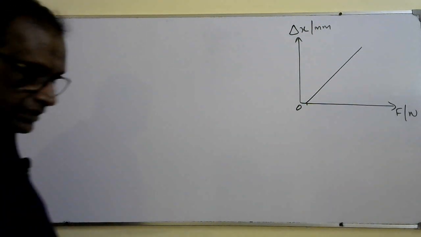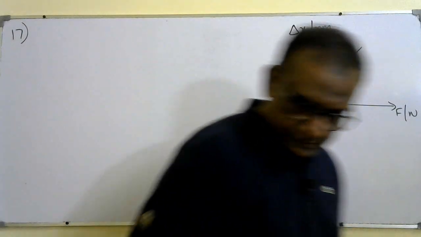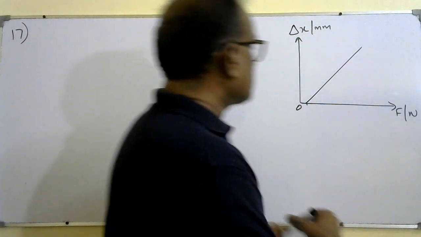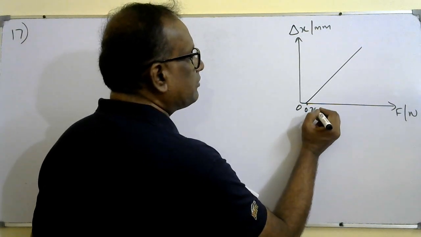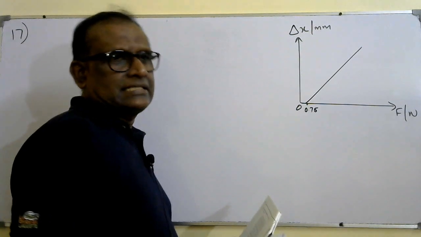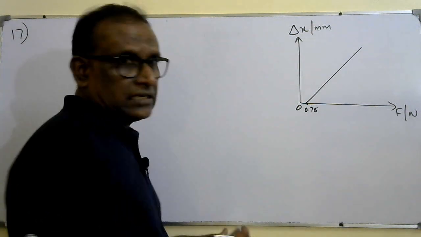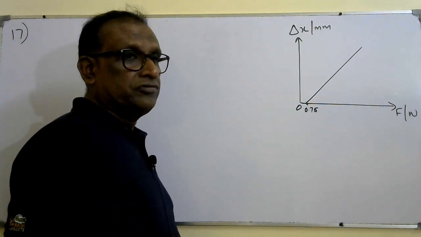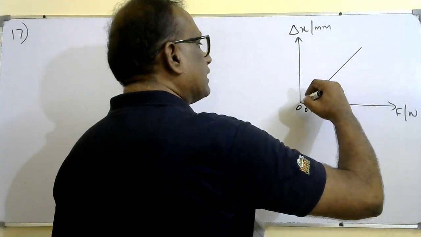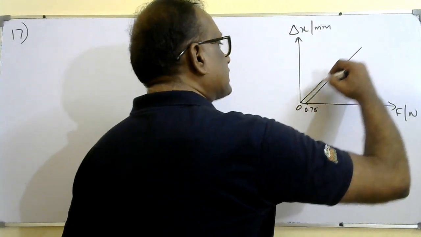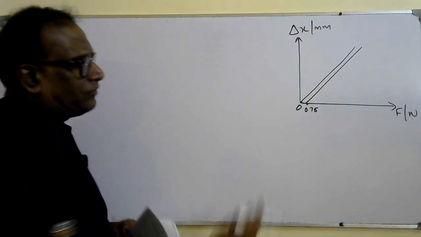Okay, so the graph here is not passing through the origin, but it's not an issue because the value on the force axis is almost 0.75 Newton, but it could be a systematic error, or maybe the extension cannot be measured for this small force. Actually, the graph should be a straight line through the origin. If I draw a graph parallel to this one, that will be a straight line through the origin. Okay, we can find the gradient.